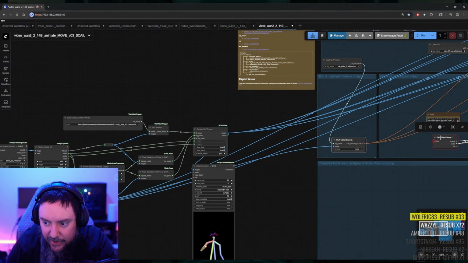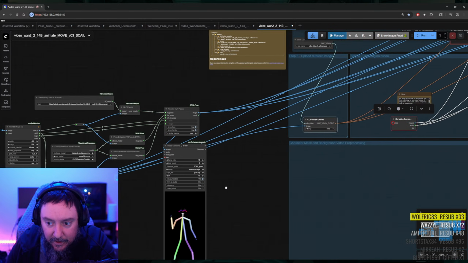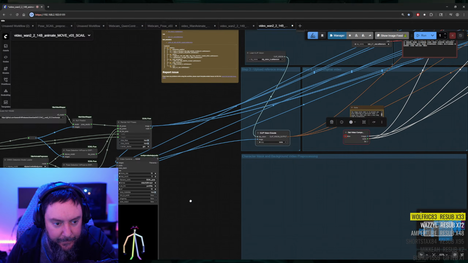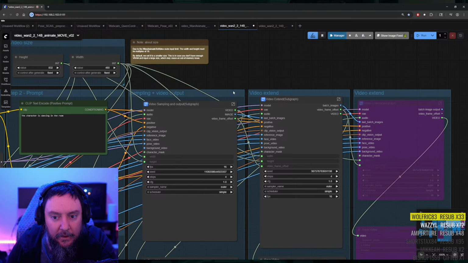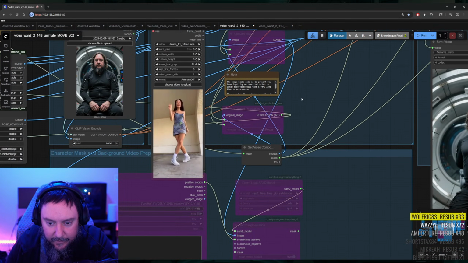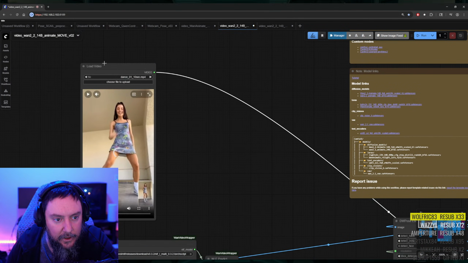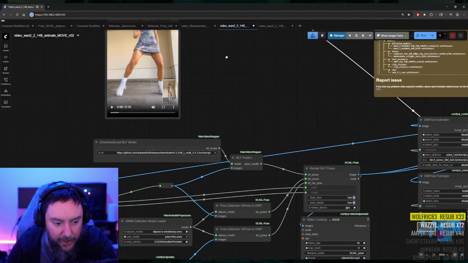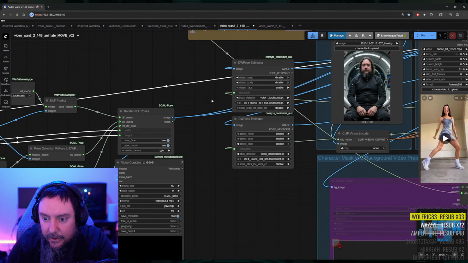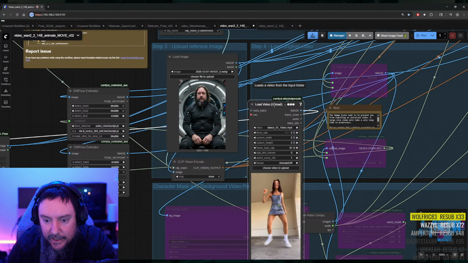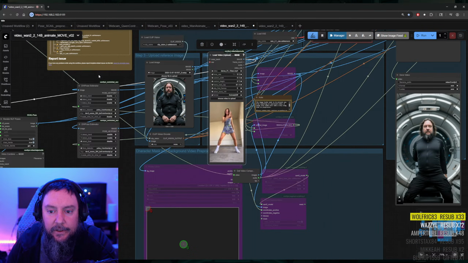Oh shoot, see, it's disconnected, but I don't know what was connected to it before. I missed that one. Let me see if I can find, who are you? This is what it was before, so I can check. It was connected to, oh, this video loader has a video output. But this video loader only has an image output. Okay. Oh, it has an audio. Okay, I see what to do.